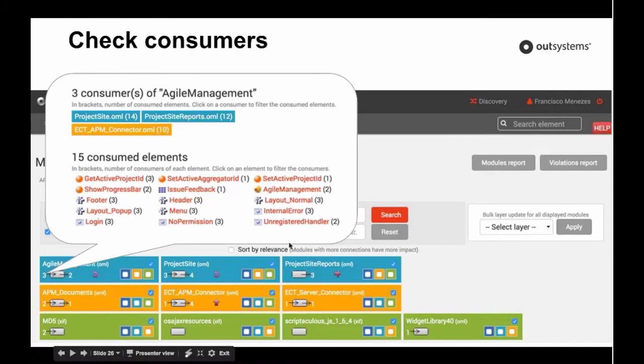I can click here and it will show, for instance, that all 3 consumers are consuming this one. This is being consumed only by 1, so on and so forth. This gives me a lot of important information. For instance, it's telling me what kind of service this end user module is providing that it should not.